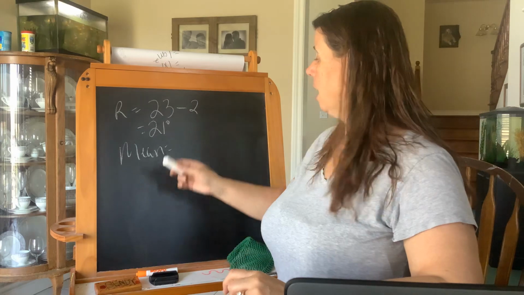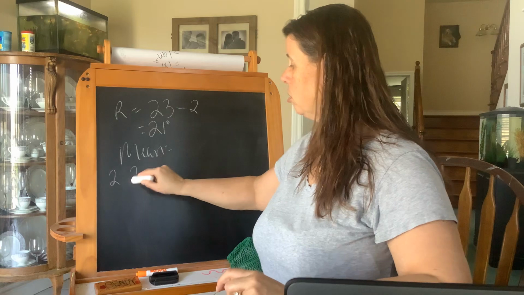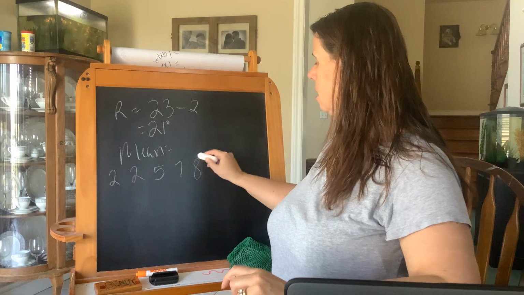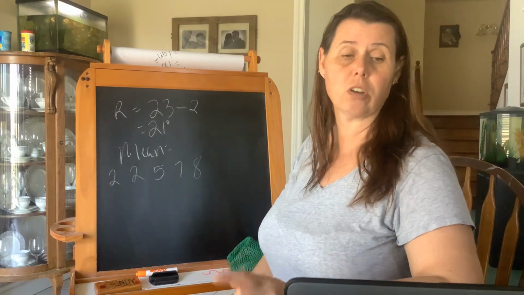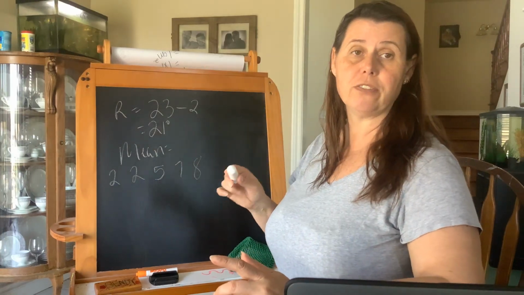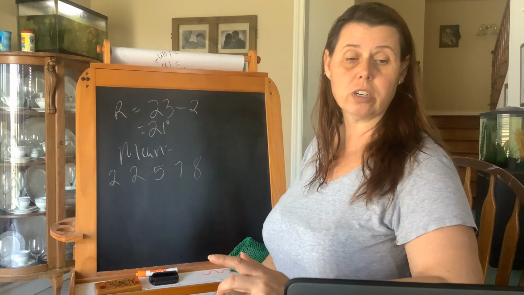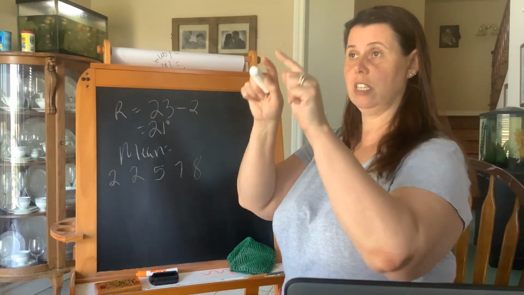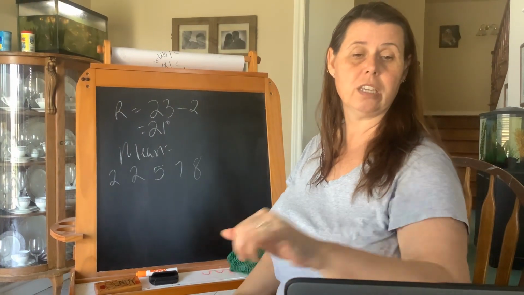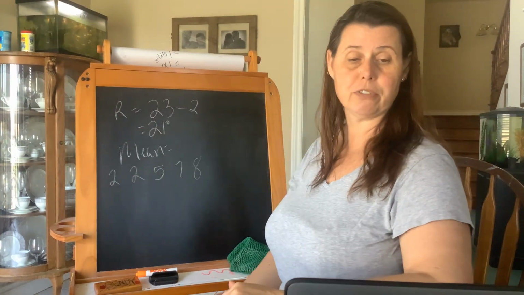The median, you're going to have to put all the data in order from smallest to biggest. So start 2, 2, 5, 7, 8, and keep going. As you're doing it, cross out the numbers you've used, or at least count at the end and make sure you have 15. Okay? When you have your data all in order, you're going to walk your fingers in until you find the number in the dead center of that 15, right? I believe it's going to be the 8th number because that would give us 7 below and 7 above.